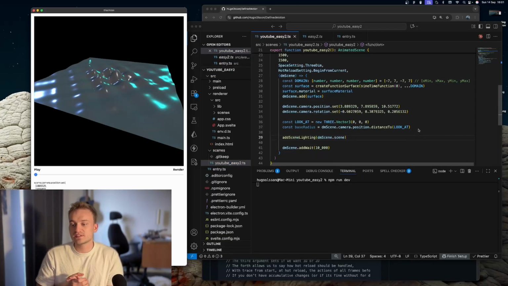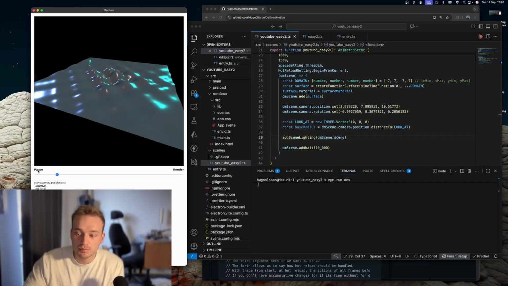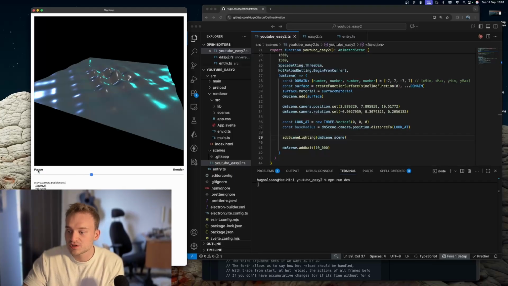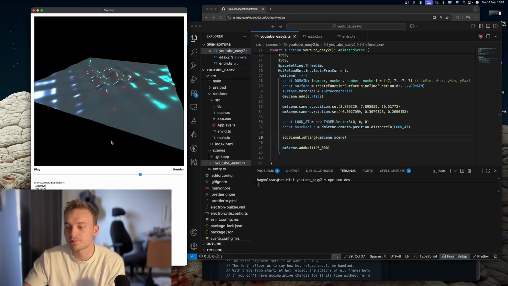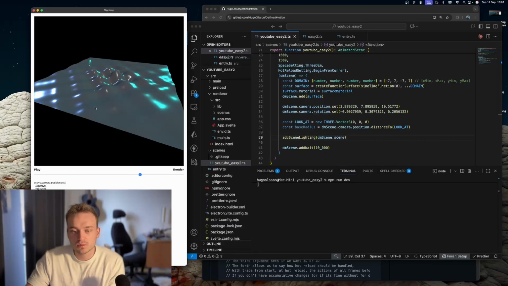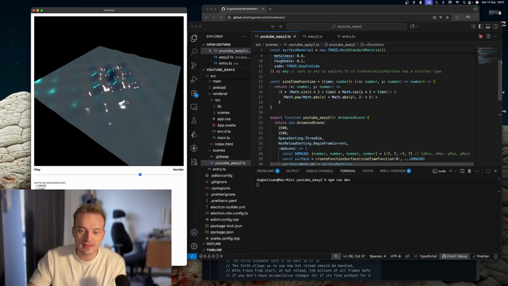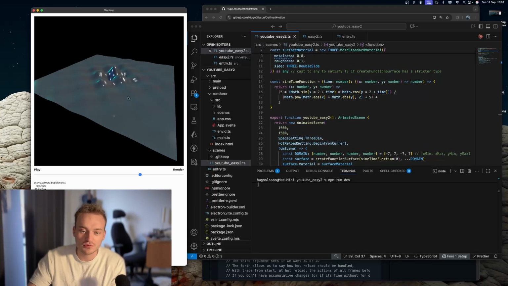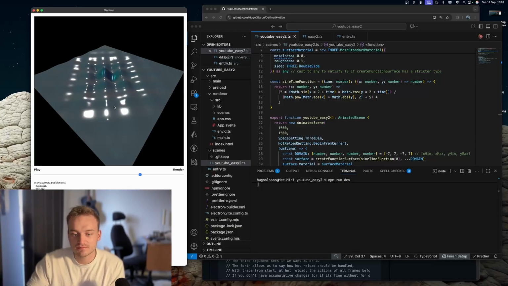So if we save that, we can see that now we actually see the function surface because there is lighting in the scene. And if we play this, we see nothing, which is to be expected because we haven't made the thing be updated with time. But we can still navigate this, and as you can see, we get the cool material because we're using 3GS and its rendering capabilities.